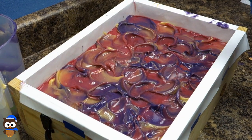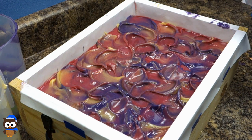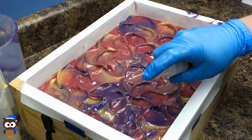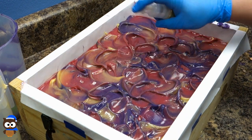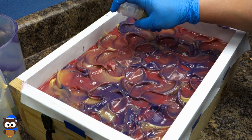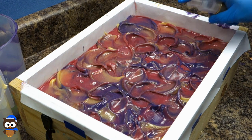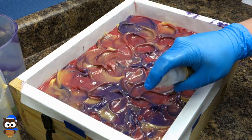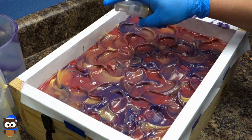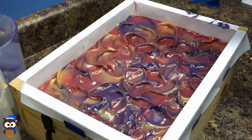I'm gonna poof on some gold bio glitter. This one's missing its little spray arm. Broke off on me. I think it looks very rich. All the gold and all the purple and the pink.